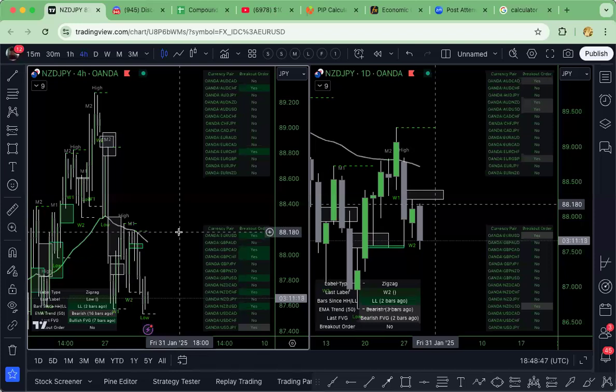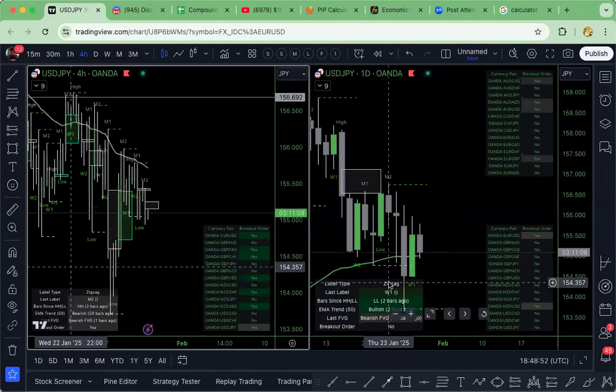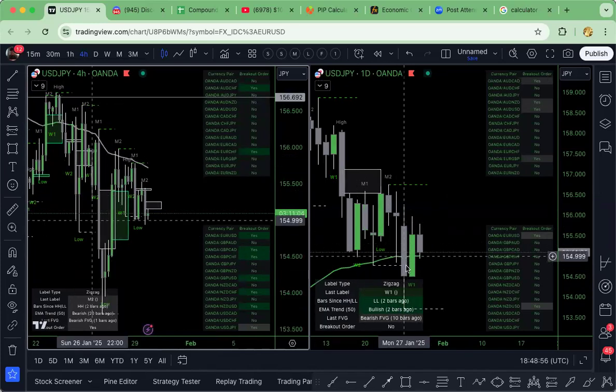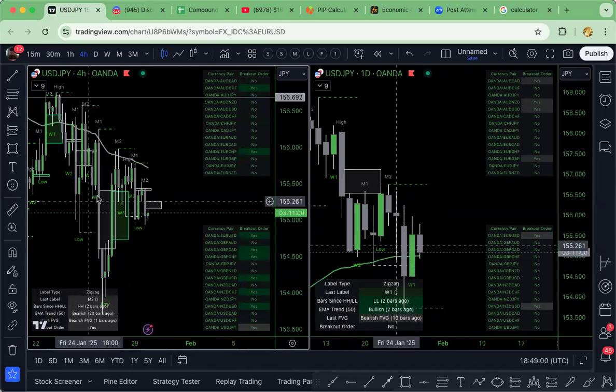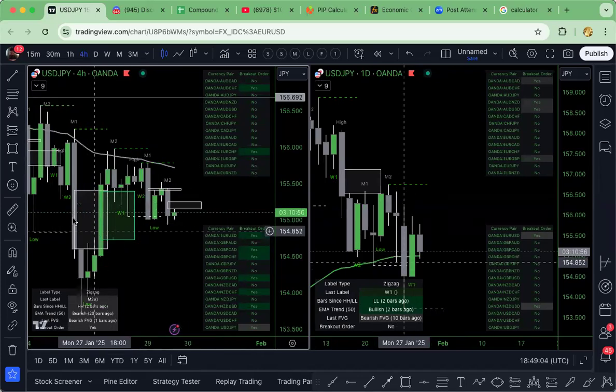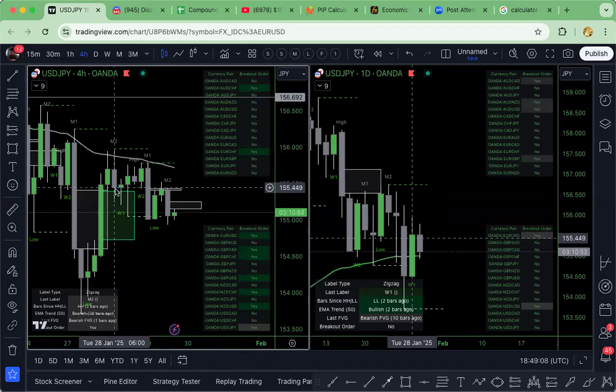So that's NZD-JPY. We can keep going. So USD-JPY, this is one that would have been, I think, a bit of a funny trade as well. It broke through here. There was a daily breakout order here before it pulled back the next day. But we can see here, price action, when it did the breakout order, before it gave you your M2 entry, is still technically holding. That's how strong these are. Even when it does this weirdness, it can still technically hold. It just means maybe it's not ready yet fundamentally to do the move you need.